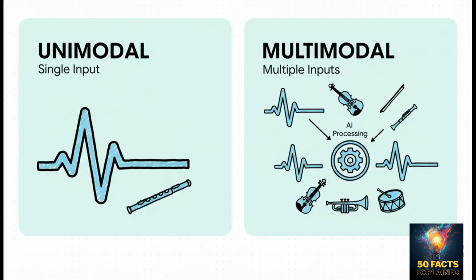Right, so looking at just one data type, that's called unimodal. It's like trying to understand an orchestra by only listening to the violins. You get part of the story, but you're missing the whole symphony. The new approach, called multimodal, is about hearing everything at once. And a new method, mREGLE, does exactly that. It listens to all the instruments at the same time to find harmonies, these connections that are completely invisible when you're just focused on one section.